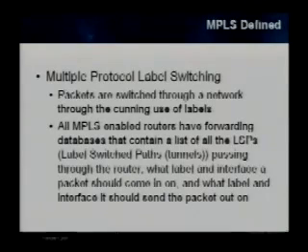So MPLS stands for Multiple Protocol Label Switching. Basically, packets are switched through the network along a predetermined path through the cunning use of labels. So basically, the routers have an information-based database that contains a list of all of the LSPs that transit through it, which basically amounts to: label coming in on a certain interface, rewrite the label with another one, pass it out another specific interface.